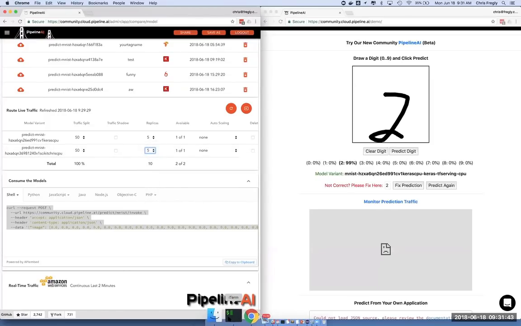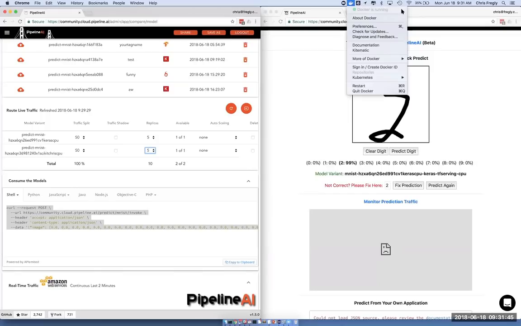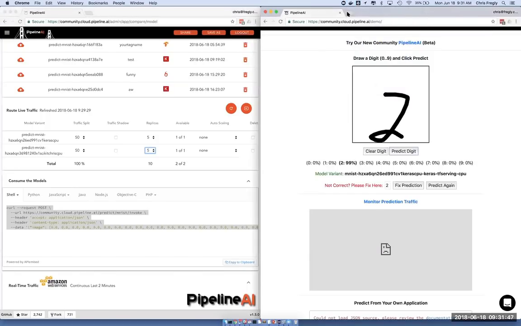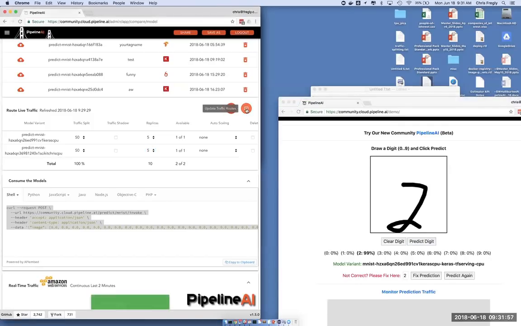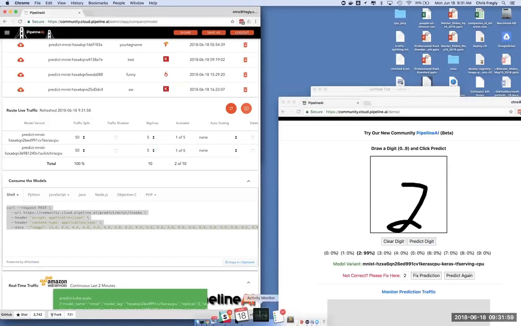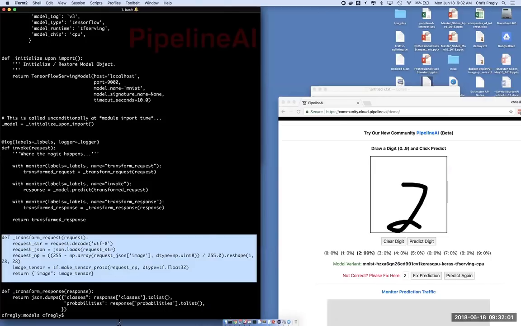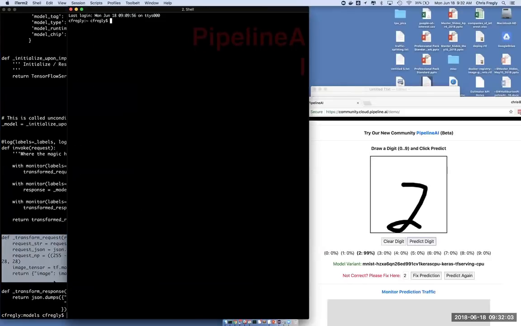So let me actually show you guys the Kubernetes cluster that's running behind here. But let's see. So I'm going to click apply. And this is going to start scaling up the, what's this, AWS prod.